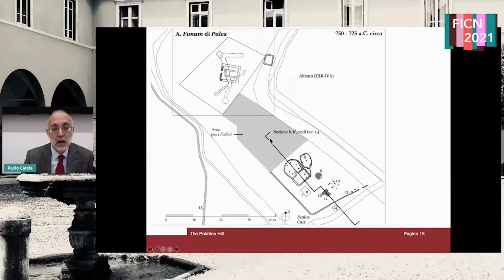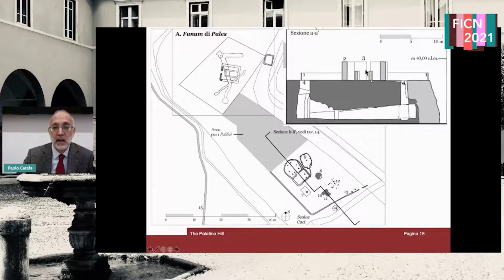And in the middle of the 8th century, something is changing. This is the period when the Romans thought that the city had been founded, and a part of the earlier settlement is upgraded here in this sacred area. The fireplace is larger and the fence is less weak, but other sections of this previous settlement are changed.